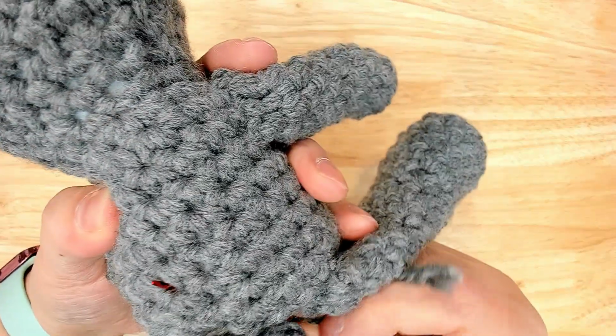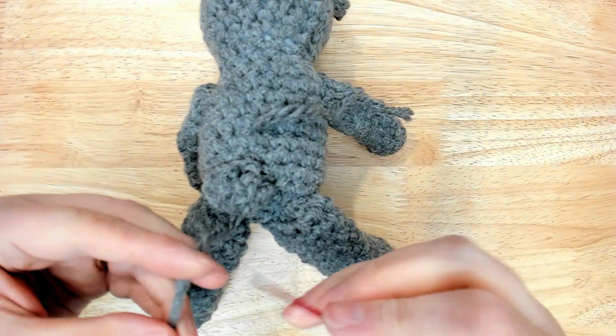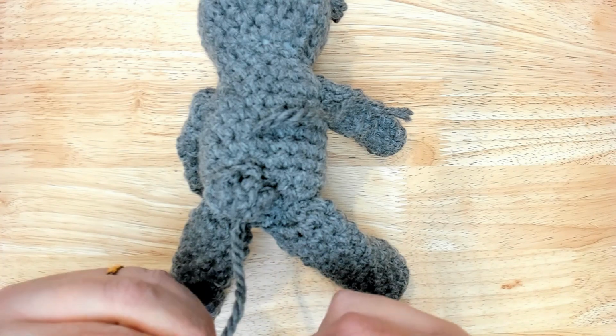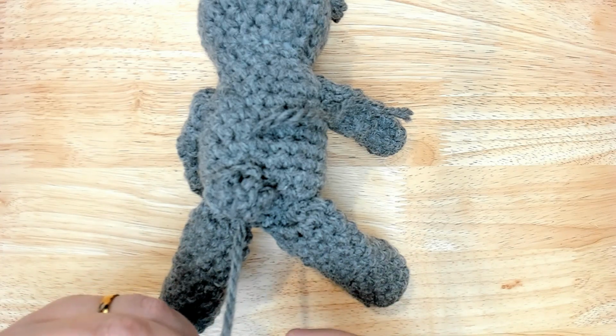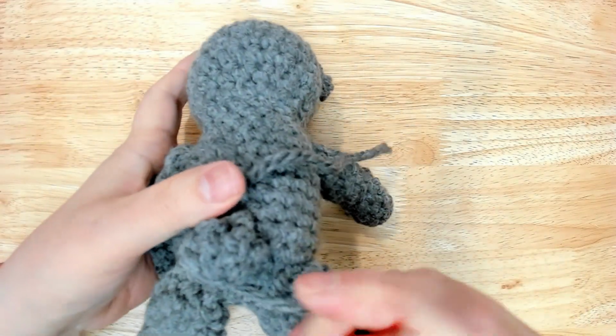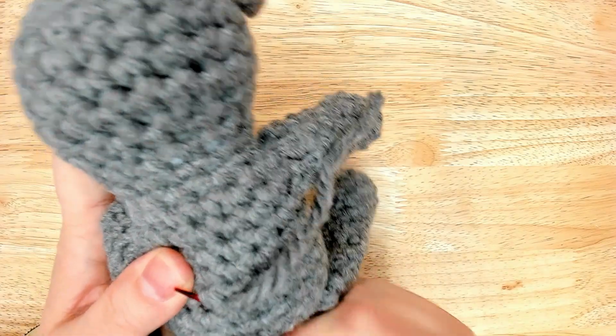Now we'll just get rid of the tail here by weaving it through the back. And this tail too. I'm going to go through a stitch here on the bottom and go up through the back. And then I'll cut those tails.